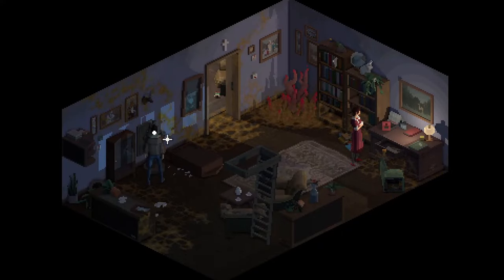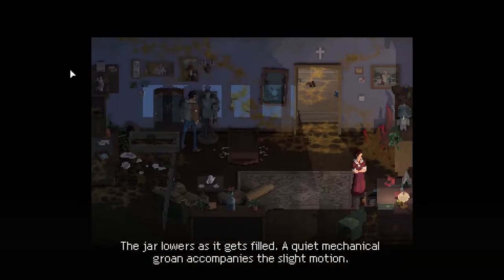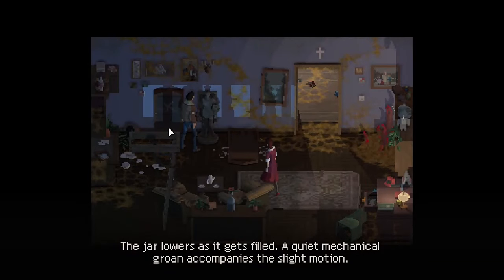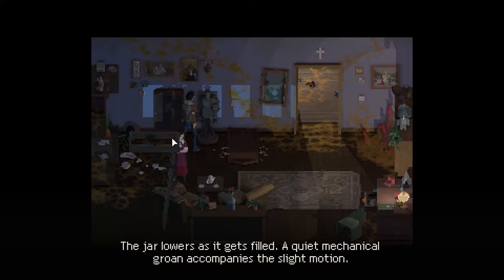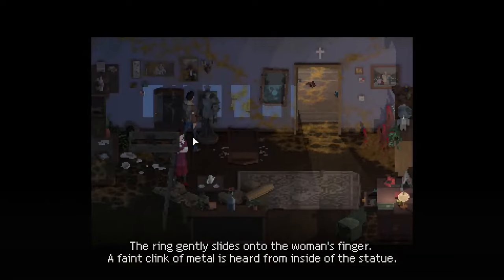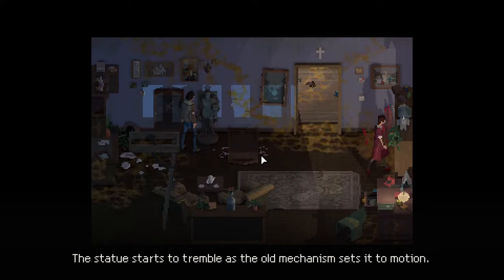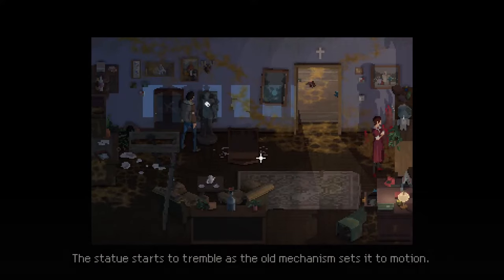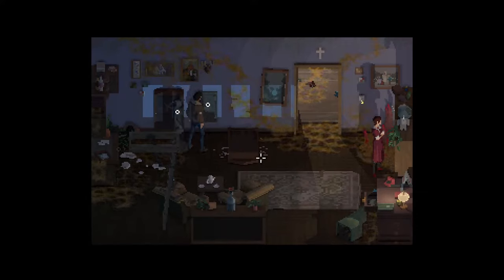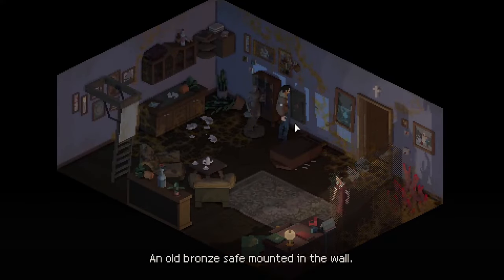All right, well, let's see if my theory's correct. Use. Jar lowers as it gets filled. A quiet mechanical groan accompanies the slight motion. And then use. A ring gently slides onto the woman's finger. A faint clink of metal is heard from inside of the statue. The statue starts to tremble as the old mechanism sets it to motion. What? An old bronze safe mounted in the wall.